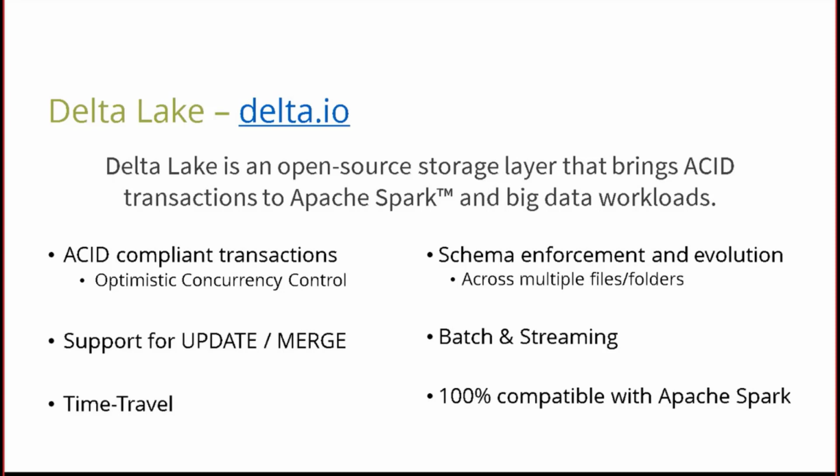There are also some other features that, in my opinion, are even more important. It's the support for update and merge. If you used a data lake with a regular format like Parquet in the past, updating data has always been a pain because it operates on a file level, and you need to read the file, change it, and write the file again. If you use Delta, you can just use simple SQL update statements, and Delta will take care of it.